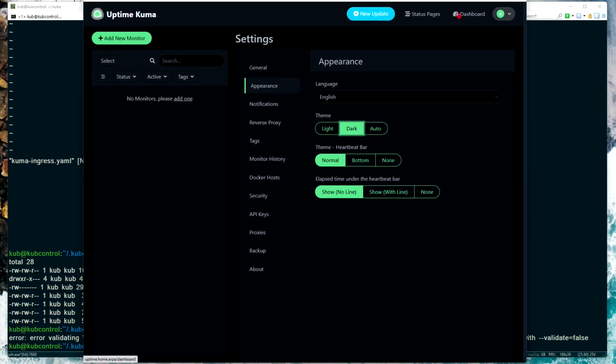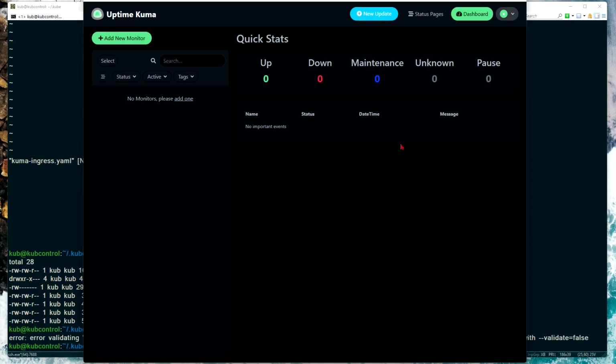So let's go back to the dashboard, and we're going to install or monitor. I'm going to add one device here right away, and then I'm going to come offline because I'm going to add a whole bunch more into this system, and you'll see that. And then we're going to create a status page so we can break stuff into groups and all that stuff. So let's go ahead and add one. So we're going to go here and see what it says, add new monitor. Yes, we're going to click that button.